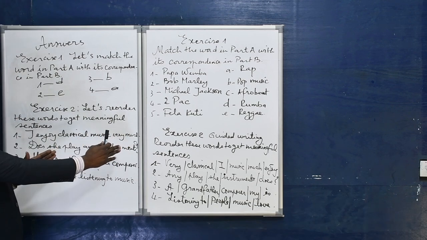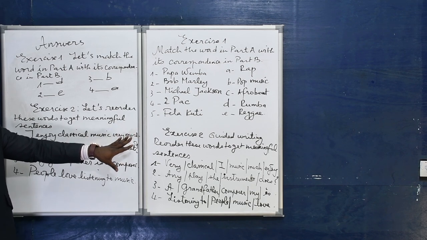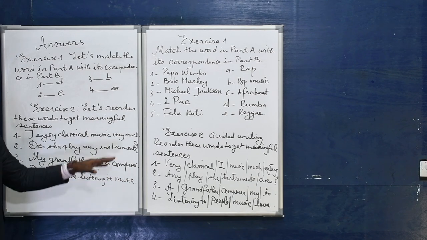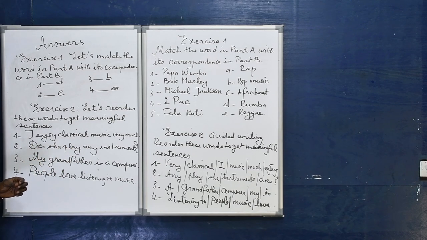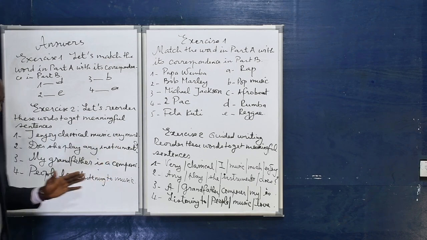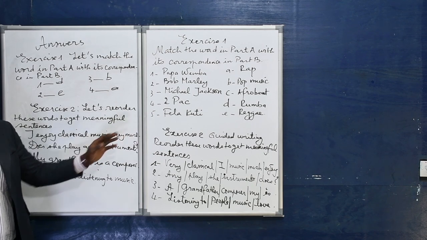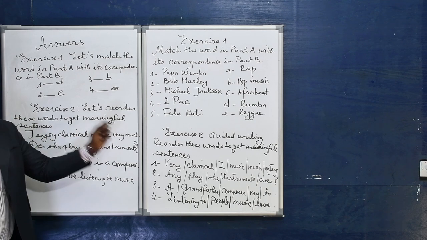Pris à part, much, c'est un adverbe de quantité. Souvent, il est utilisé pour les noms indénombrables. Much water, much food, and so forth. But it is not our case today. Ce n'est pas le cas aujourd'hui. It is just to insist on your love of music, de votre amour, votre préférence à la musique. Voilà pourquoi nous insistons sur very much. Donc, very much occupe la dernière position. Very précède soit l'adverbe ou encore l'adjectif: very beautiful, very nice, and so forth. So, I enjoy classical music very much.